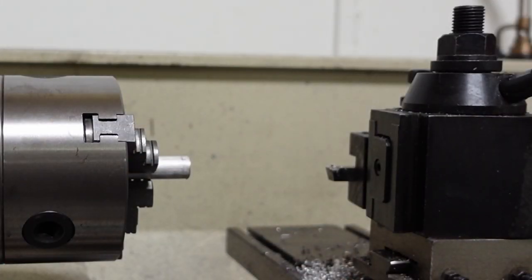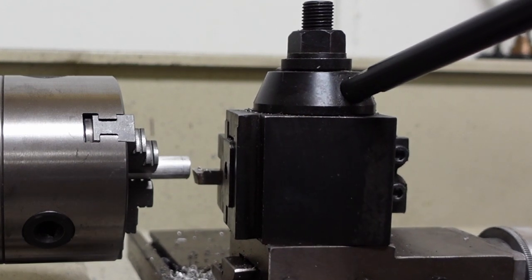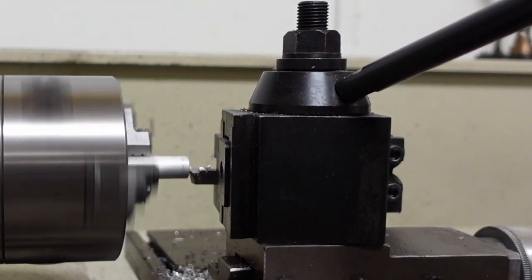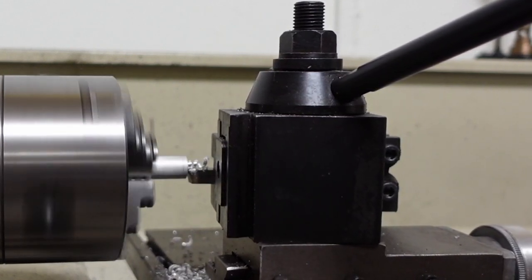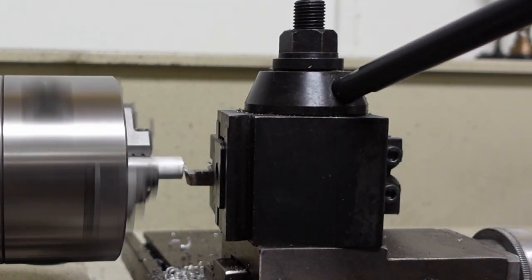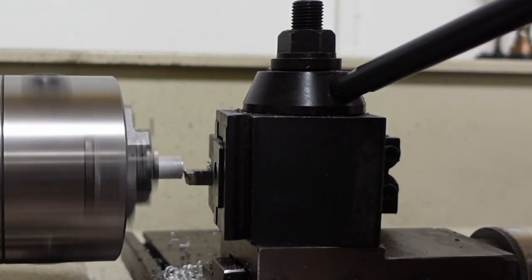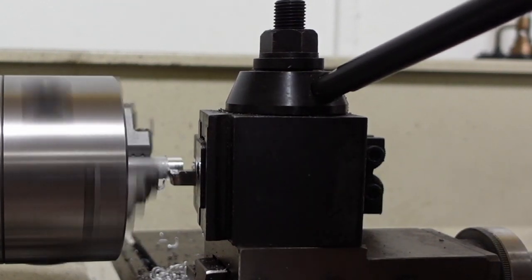1.160 is what I'm going for — that's what this line represents. We don't have to be super accurate here, just as long as it doesn't move we're going to do what we need to do. Now the next step is to cut a little shoulder in this because the lifter bore has a smaller diameter down at the end where the spring catches. So basically just run this in a little bit — again I don't have to be super accurate here.